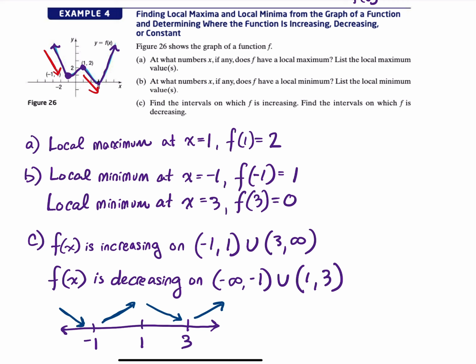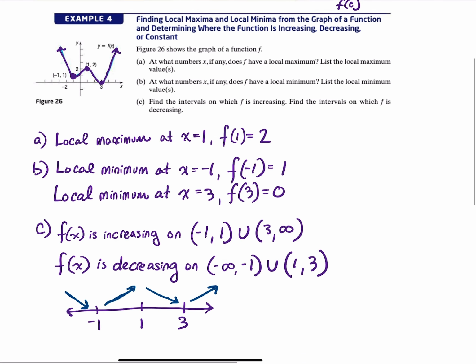So again, this is part of why I'm hesitant to use the brackets when I'm describing intervals of increasing and decreasing, because what is happening at -1? It's changing. It's going from decreasing to increasing. More than that, once you get to calculus, you'll be able to use some methods involving the derivative to locate these points. They have a particular location that you can find.